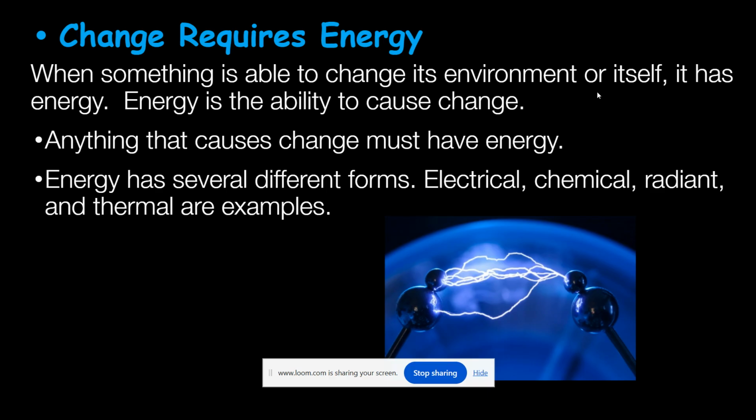Okay, we have electrical energy, which we can see down low with these currents. You have chemical energy. When I think of chemical energy, you can think about your own digestive system as you chemically break down those foods for energy. And then we have other examples like radiant and then thermal energy. So when you think about energy, think about, is this something that's able to cause change? And by change, usually it means something is moving or we see some sort of reaction occur. So I'll allow you guys to write this down and then we'll move on to the next slide.